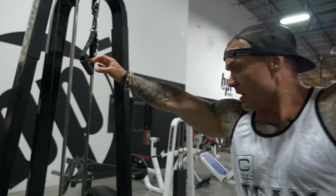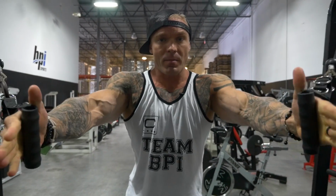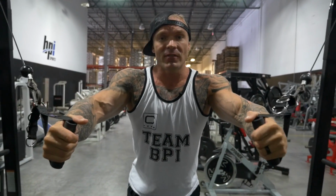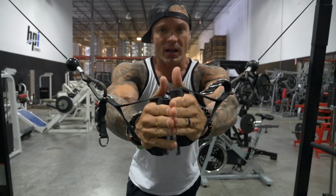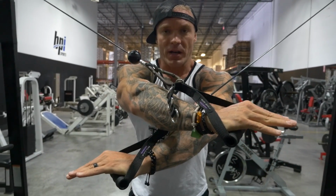So one of the things that you want to focus on, I'm going to step towards you here, is range of motion. So last week we talked about the anterior delts. They're very strong from here to about here. So where you're gonna really start to engage the chest even more and take the delts out of it is that range of motion from here to the midline. Now with the traditional fly, we're stopping in the middle, we're cutting ourselves short, not getting that maximum range of motion. So we talked about doing a crossover.